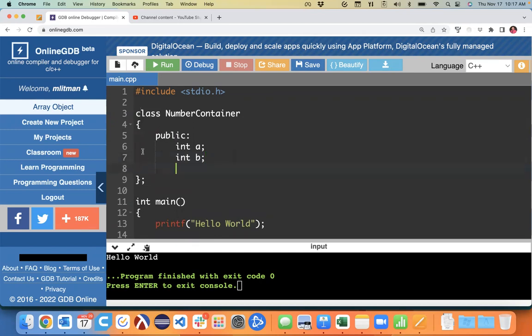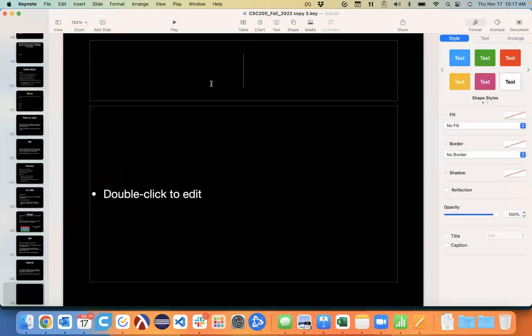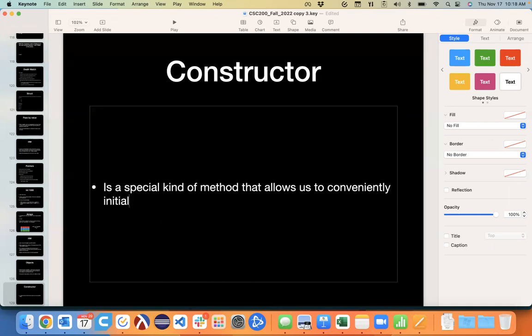From there, I can go ahead and store a couple of things inside of my number container, but I have something called a constructor. A constructor is a special kind of method that allows us to conveniently initialize objects.